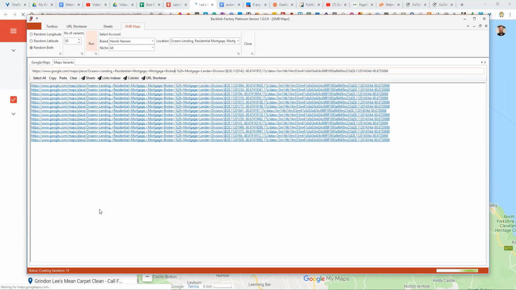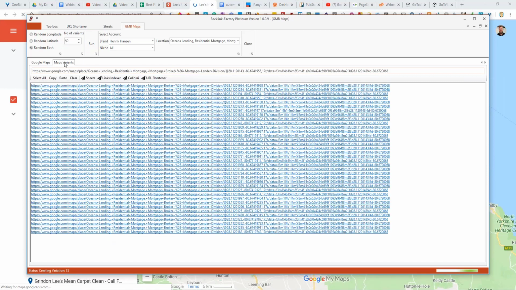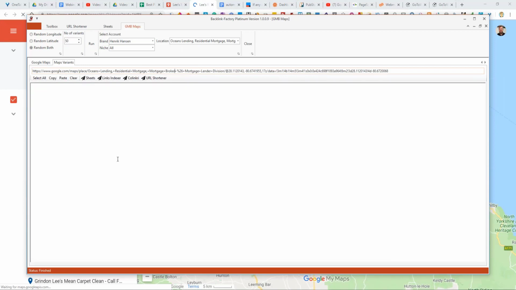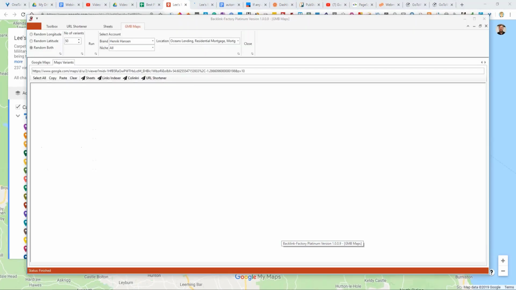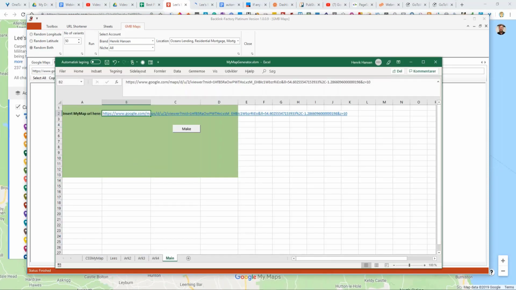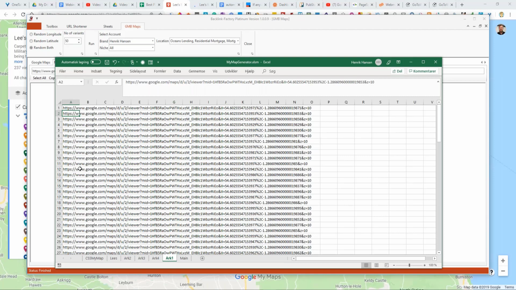Now, so you can see here, I'm now able to create for the ocean blending. So let's take another example here. So I paste in here, you can see I have a Google Maps, I have a viewer, I have a latitude, I have a longitude, but it's for what you call a My Map, which is the one that you create within the GSite, the drive folder. So if I hit here, it comes up saying there's a problem with your map URL. So it can't use that one. But if I'm using this little thing here, I can go in here, I can paste in the map URL and I can click make, and bingo, it has created now 100 variances of my map.